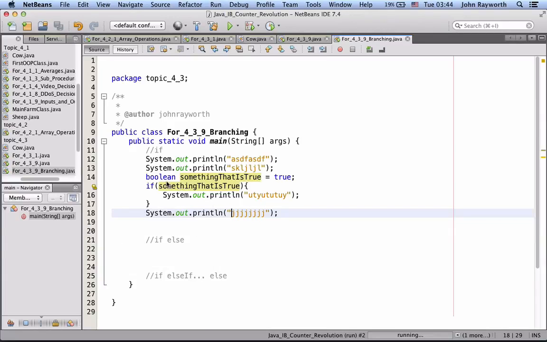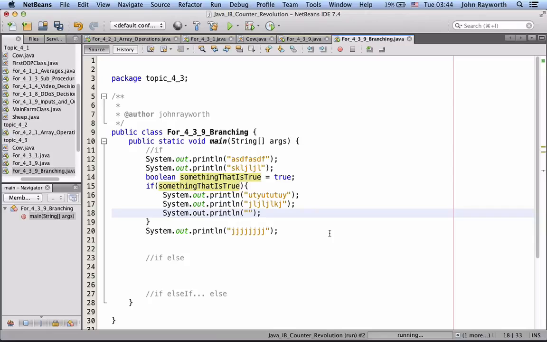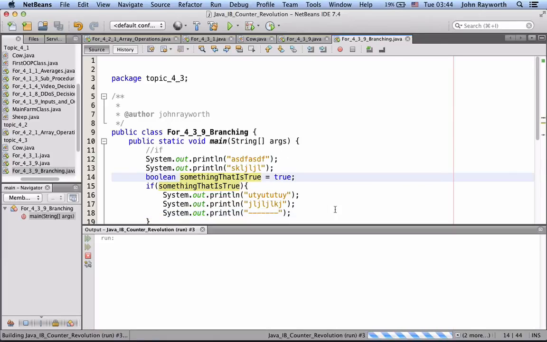So it's branching. The program either branches off into this branch, and of course we could put other stuff in as well, and do other stuff. In which case we're going to see all three of those lines along with the other three lines. So we're branching into that if block.